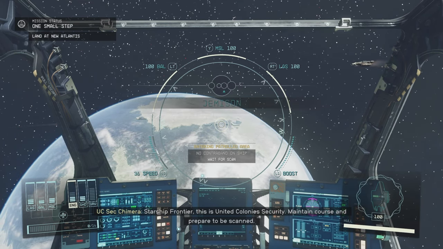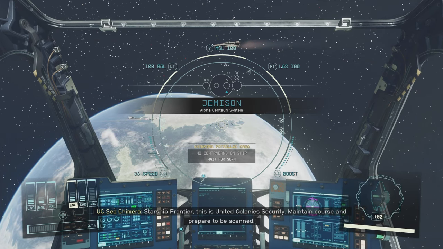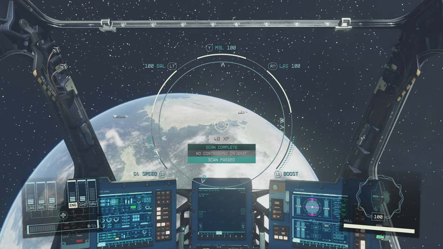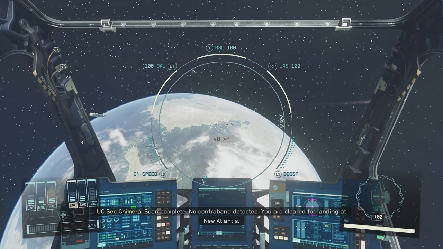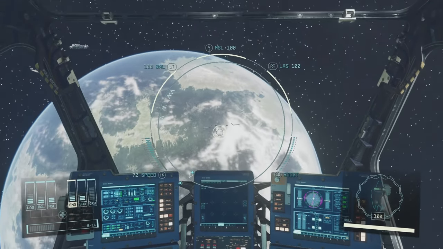Starship Frontier, this is United Colony Security. Maintain course and prepare to be scanned. Okay. Yep, no contraband here. No contraband detected. Thank you. Prepared for landing at New Atlantis. Thank you very much.